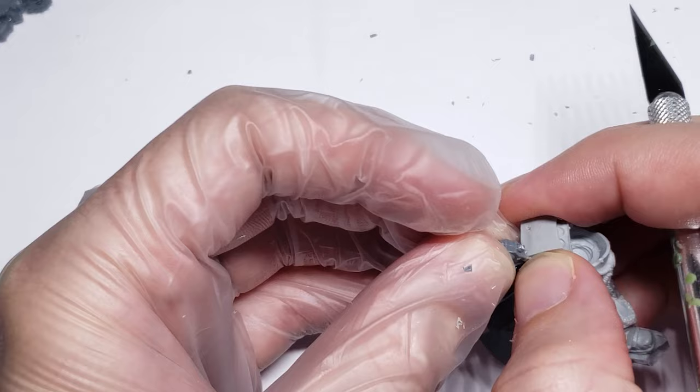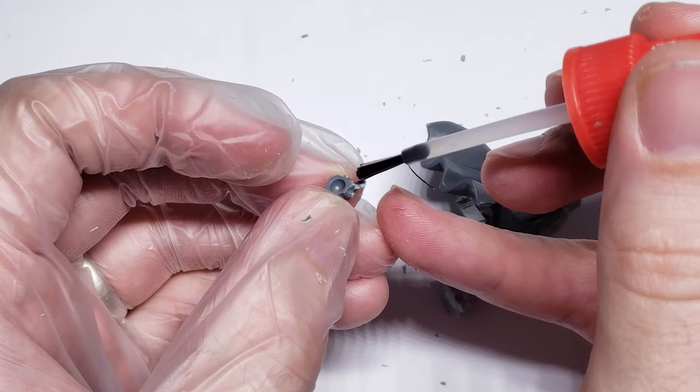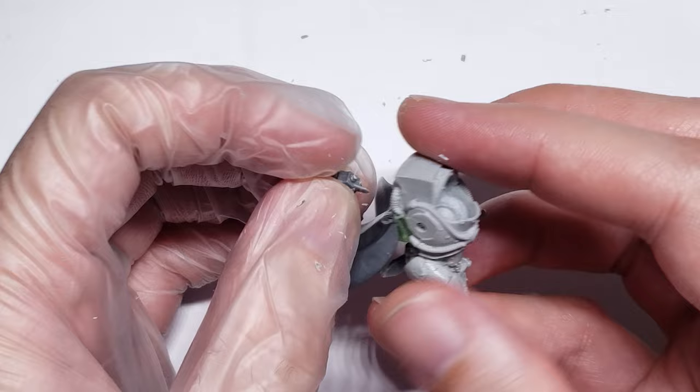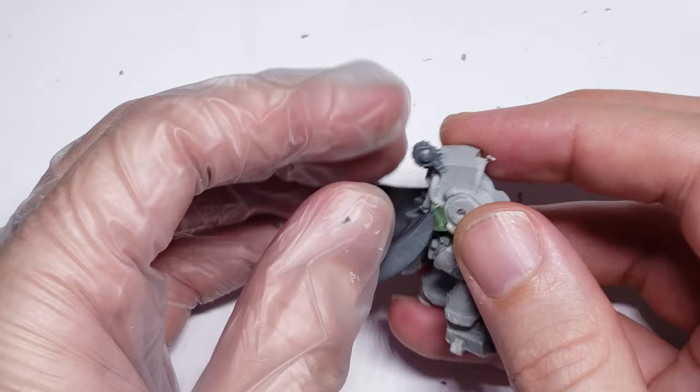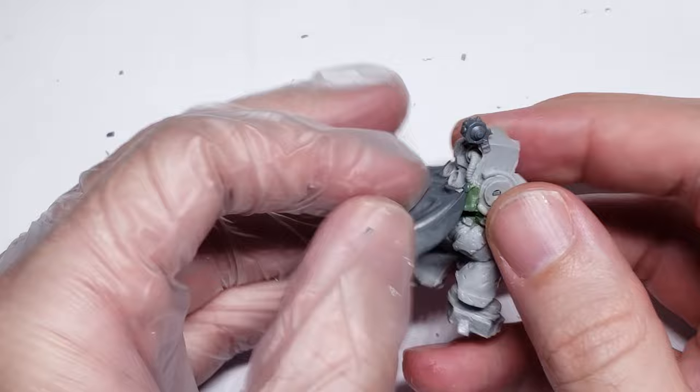When doing this precision cutting, I found that using a fresh knife and making small cuts was the easiest way to shape the plastic how I wanted it to be, and once it was thin enough, I superglued it onto the back corner of the Terminator armor here. I also made sure that both the top and bottom of this L-bracket I carved out fit snugly against the Terminator armor when glued on, to ensure a strong bond.